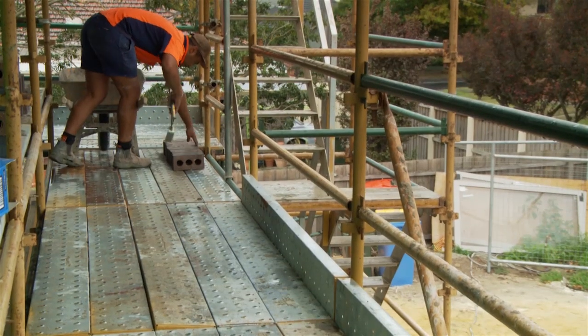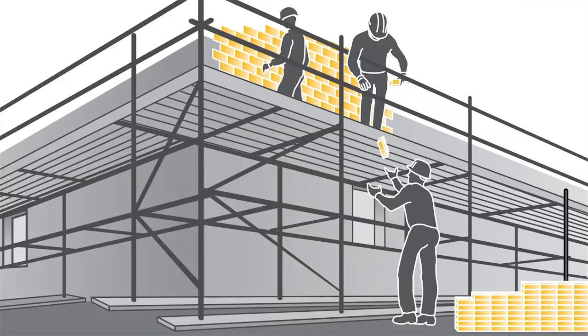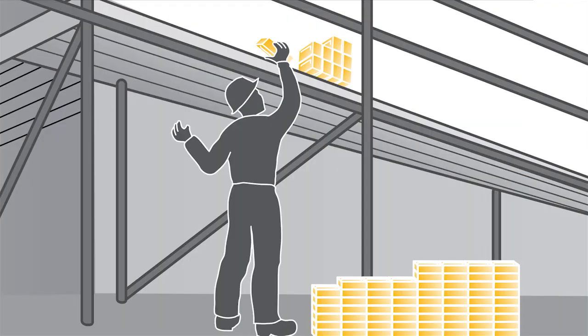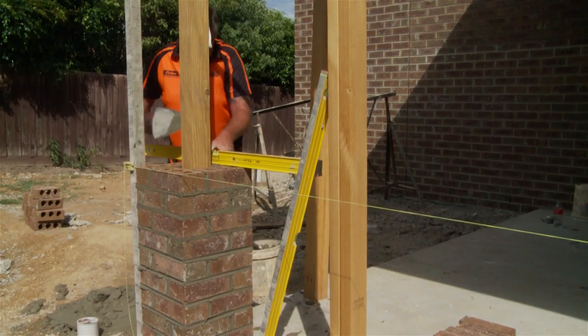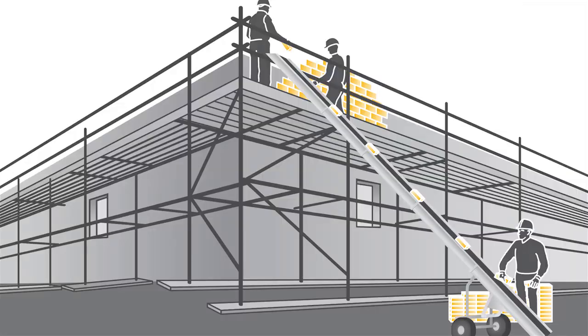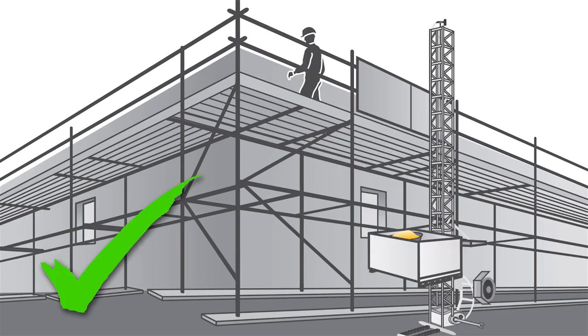There are 3 processes that need to be avoided so you can protect yourself from these injuries. They are 1. Throwing bricks up to the tradesman on the platform. 2. Overreaching to stack bricks or blocks onto a platform above shoulder height. 3. Shoveling mortar onto a platform at a level above your shoulders. With each of these potentially hazardous scenarios, there is a solution to help reduce the potential risk. They are 1. Using a brick elevator. 2. Using a ladder hoist. 3. Using a barrow hoist.